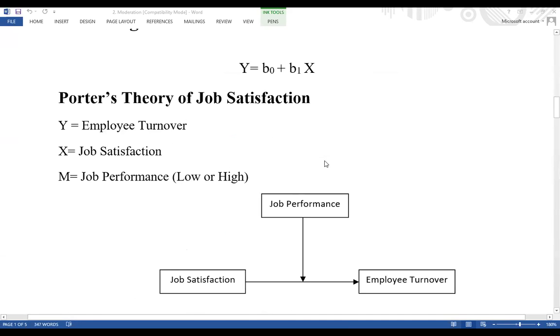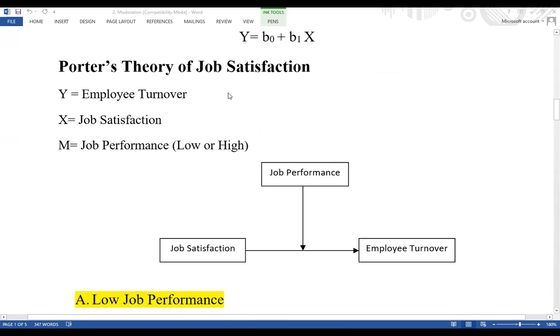Now in this I'm taking Porter's theory of job satisfaction. What does this theory tell us?